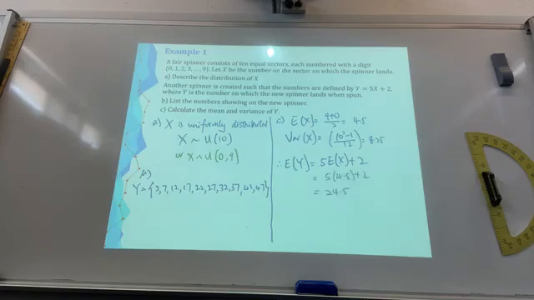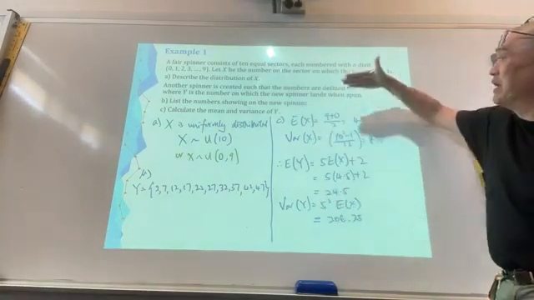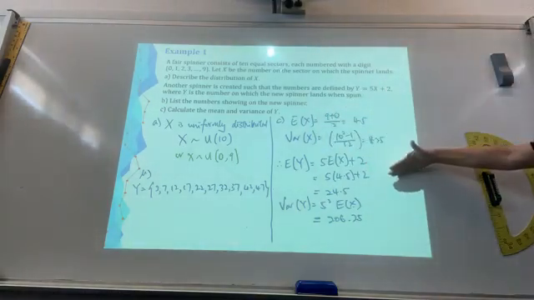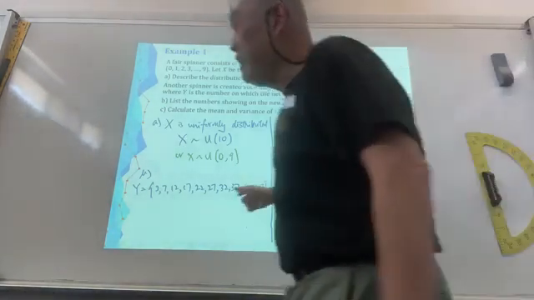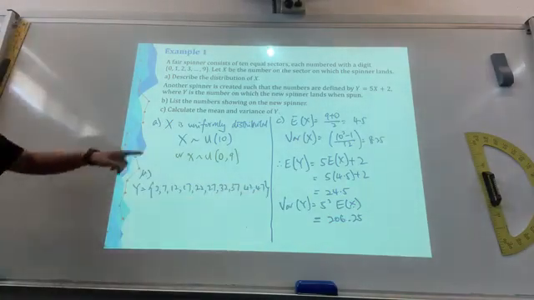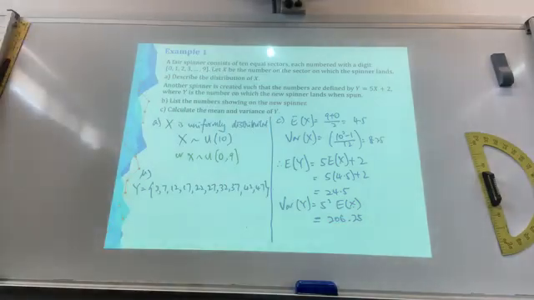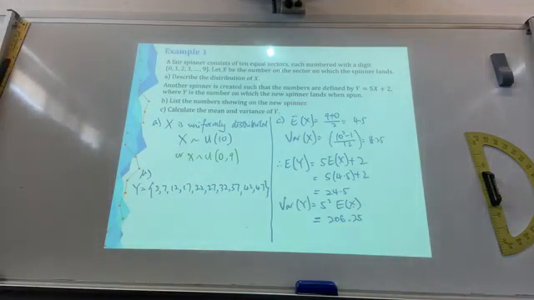And then the variance of y is 5 squared times the variance of x, which is 206.25. Sorry, I was looking at x, not y. So I started with EX first so that I can use the transformation and go from x to y. If you want, you can use the variance of y and just calculate it with all the numbers. To me, personally, I think it's easier to start off with x, then you transform it, because you're only dealing with one number rather than 2 or 3 or 4 or 5 numbers. So it makes life a little bit easier when you do things like this.